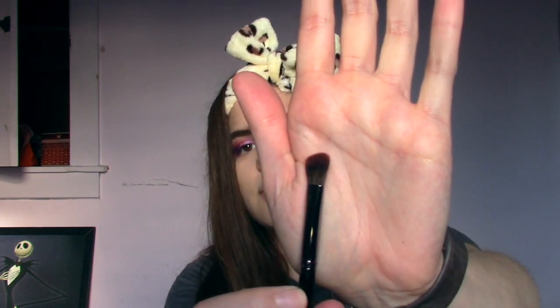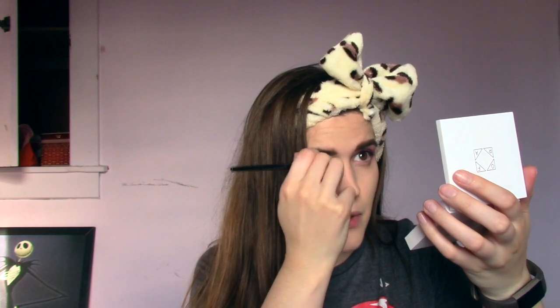I am going to get my little nose chisel brush from the James Charles palette because I don't have a brush to do that, but I think I'm going to try to contour my nose a little bit with it. Okay, so this is the E62 contoured nose brush. I'm just going to take a little contour on that and see what we can make happen with this nose here. I'm not super unhappy with my nose. It's not ridiculously wide, but it doesn't hurt to make it look slim, right?